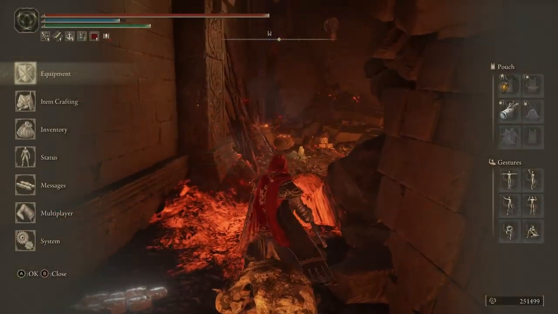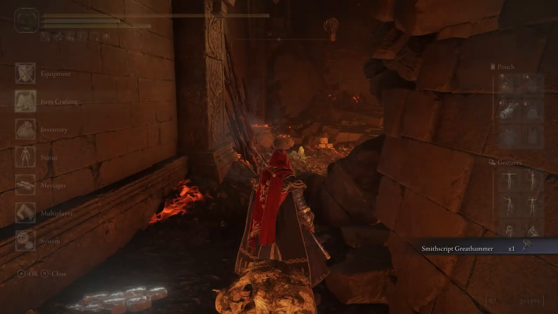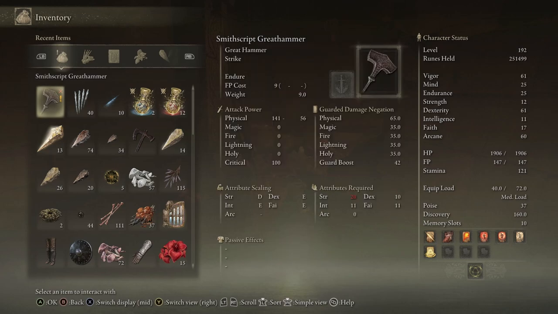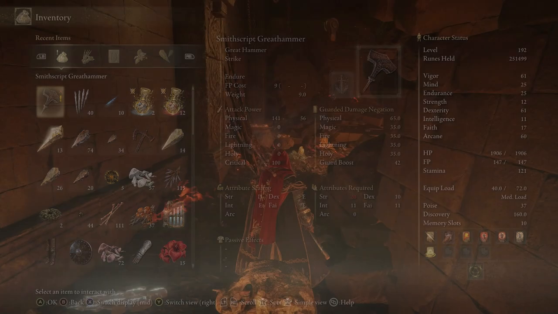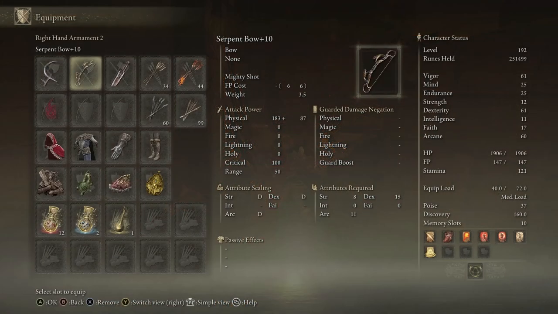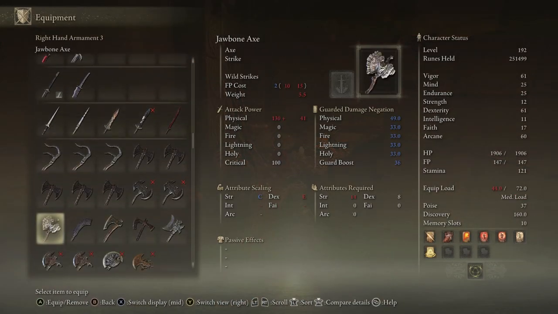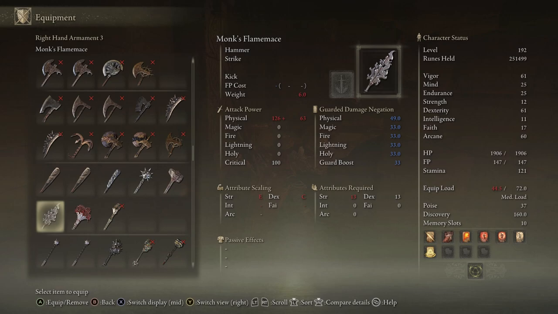Smith's Crypt, Great Hammer 2? Seriously? Great Hammer engraved with Smith's Crypt, throwing weapon credit through smithing arts, execute a strong attack or dash, or dashing strong attack to spin and fling the Great Hammer. For real? We're gonna try this one out too. This is like whole new cool stuff.